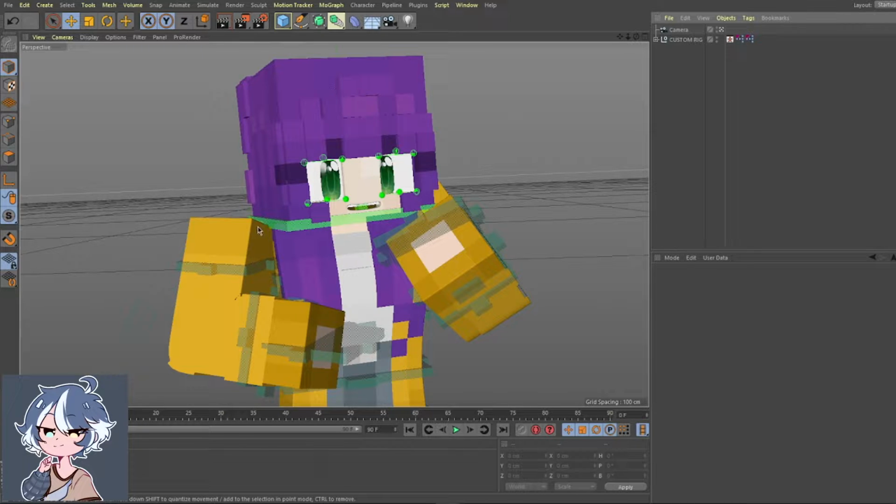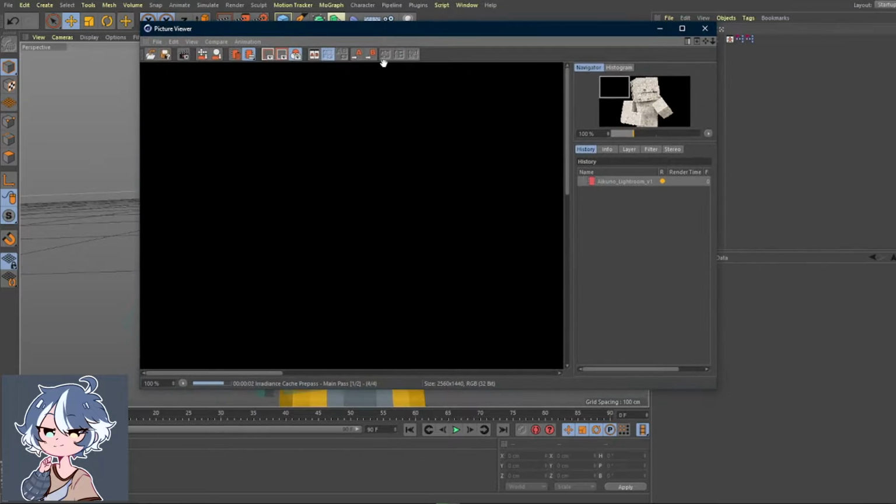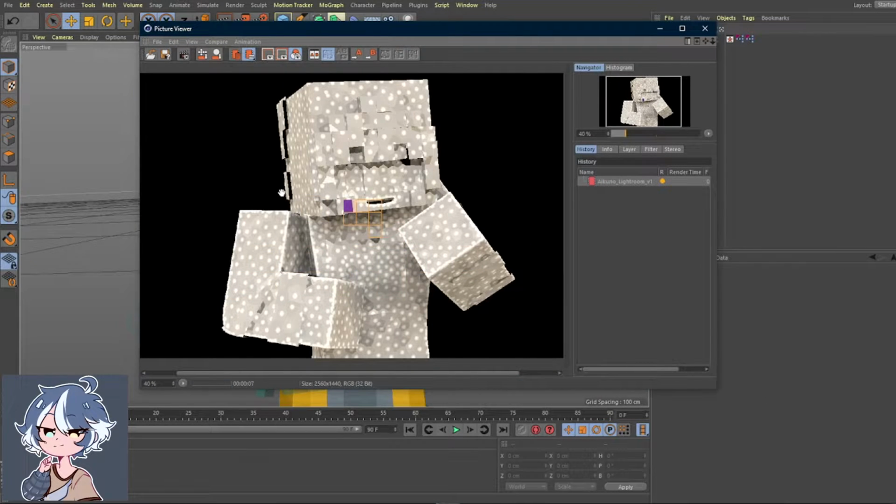And then once I'm done with everything, I just click this up here, the render to picture, and click OK. And then we wait for this to finish. After it is finished, you just come up here to File, and then you save as. And then that is everything that I do. I hope that wasn't too fast for you guys. If you need to, you can go in the video to pause to figure out what I'm doing step by step. But I hope this helped you.